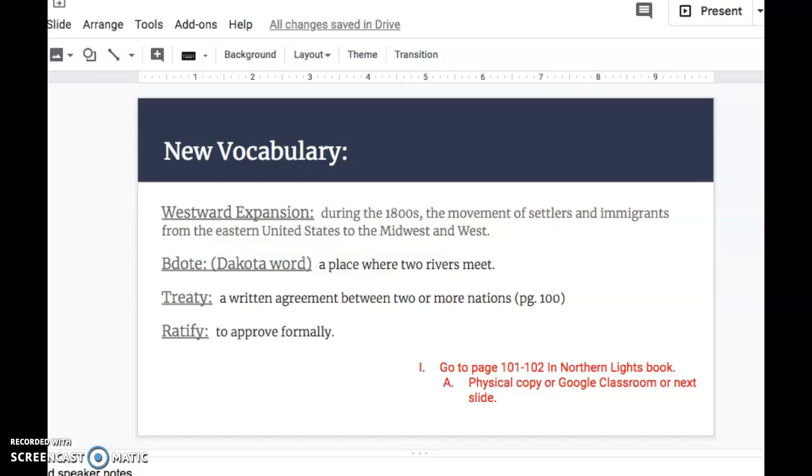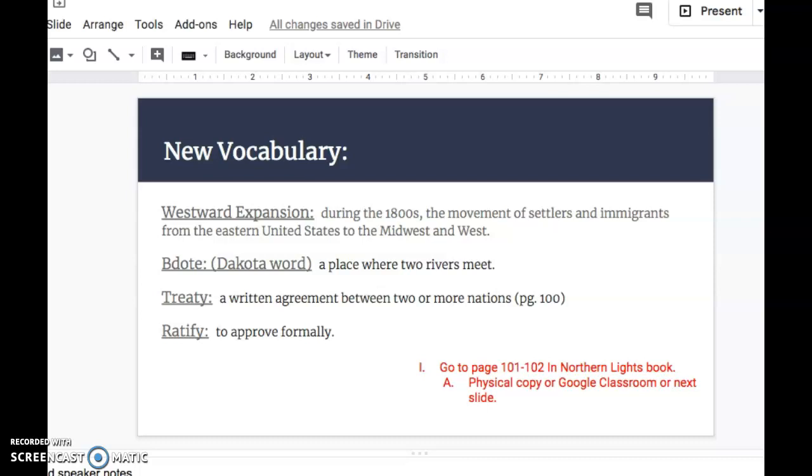It's a movement of people, of settlers and immigrants that were from the east part of the United States, traveled to the Midwest, and ended up all the way to the west. This migration was called the westward expansion.